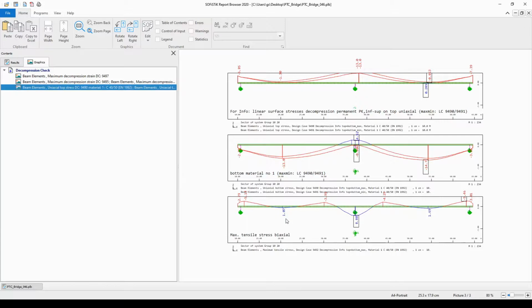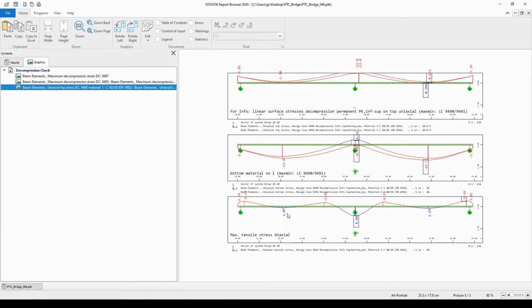However, this is not exactly the case, because this check is undertaken according to the German National Annex of the Eurocode, which prescribes for the design engineers to prove that no tensile stresses may occur under the decisive action combination at the edge of the cross-section which is closest to the tendon. And the phrasing closest to the tendon is not quite clear sometimes. Let me explain it in a small example.